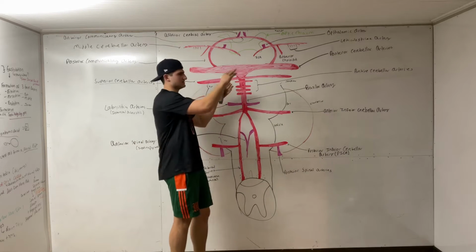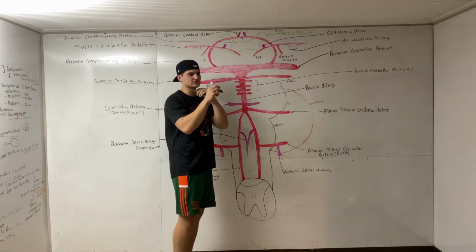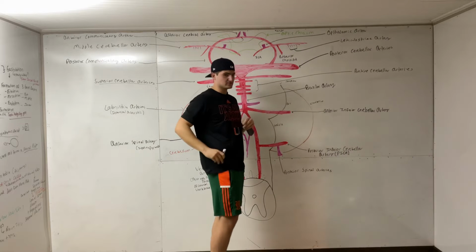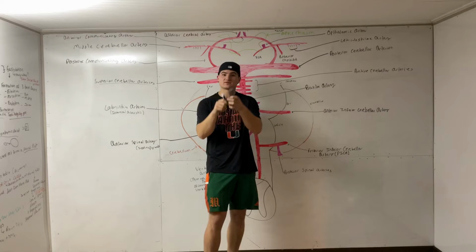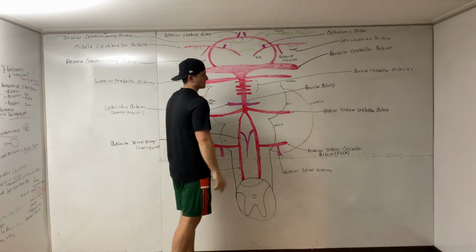Why didn't I just draw it like forward? Because our brain doesn't keep us ascending upwards. It starts separating into 2 regions, anterior and posterior. If it was a spinal column, yeah, I could keep going up and up and up. But now we're done with the spinal column, so we're going to have to go 2 separate ways. Maybe 3 separate ways, depending on the arteries we'll talk about.